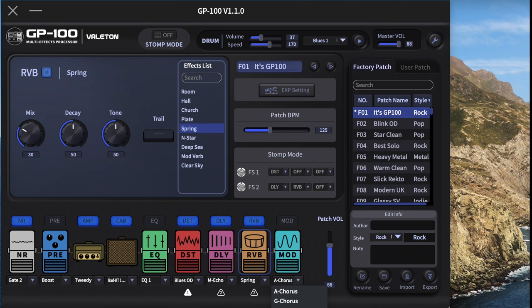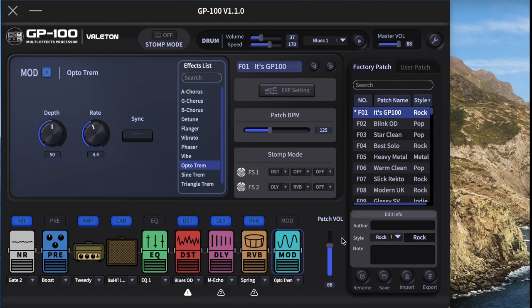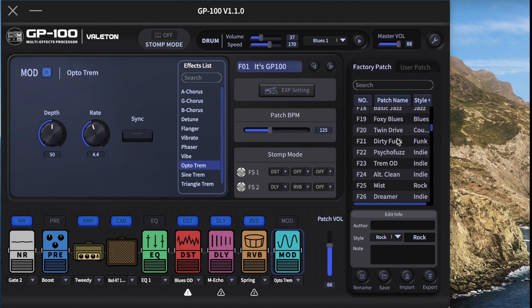On this side, you've got all the patches that you can choose from, so you don't have to select them from the unit. You can select them from this list here. If you make any changes and you hit save, it will save them back to the unit for you.